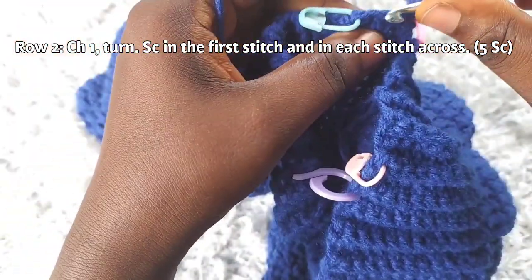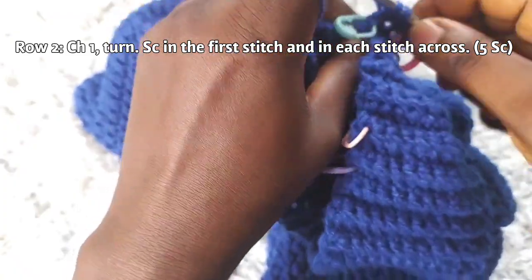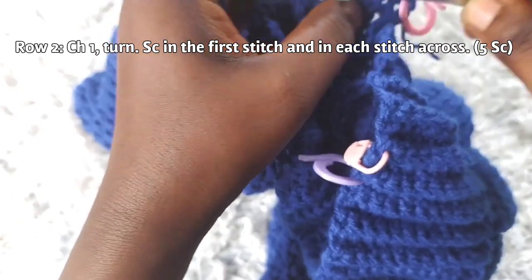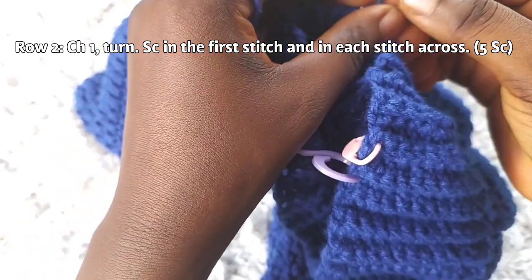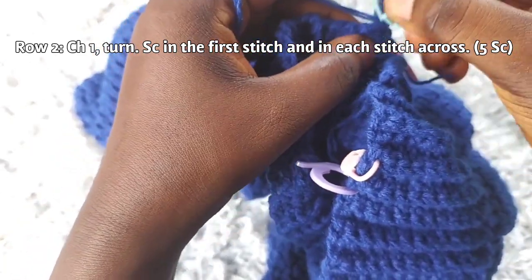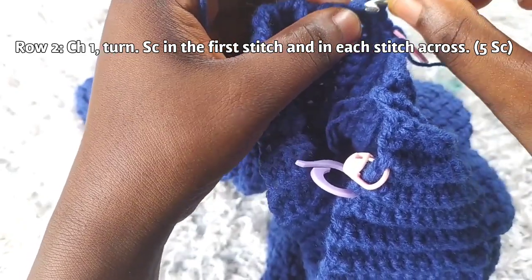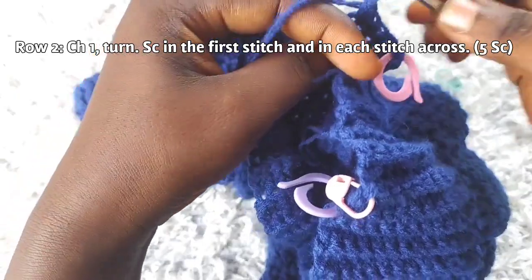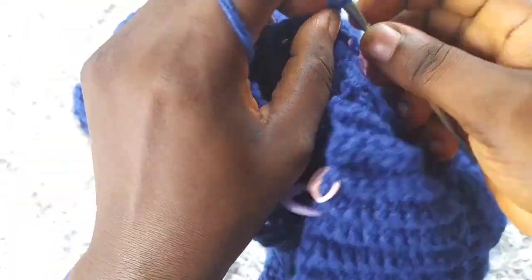So 3, 4. I'll just stitch marker to make the last one, and 5. So basically, just keep repeating that.